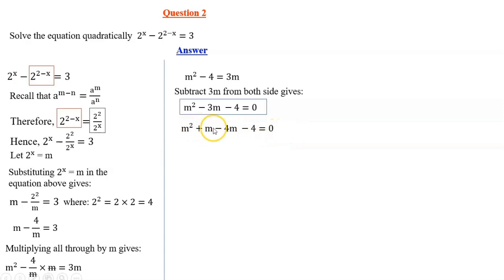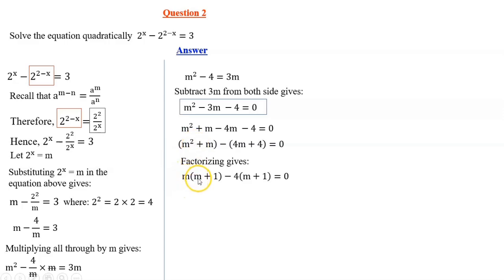It is important to use brackets to separate your work in order to have neat work. So using a bracket to separate your work, you have this. Then you factorize. If you look at it, there is m here and there is m here. Also, there is 4 here and there is 4 here. So you factorize what is common in each of the brackets. Here m is common, so you bring out the m. M squared divided by m, you are left with m. You write it in your bracket. Then m divided by m is equal to 1. Then you write it in a bracket.